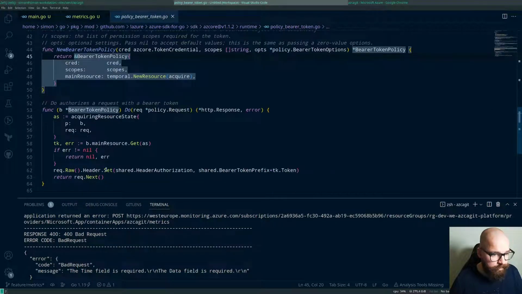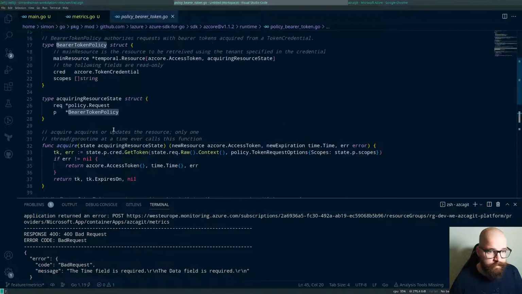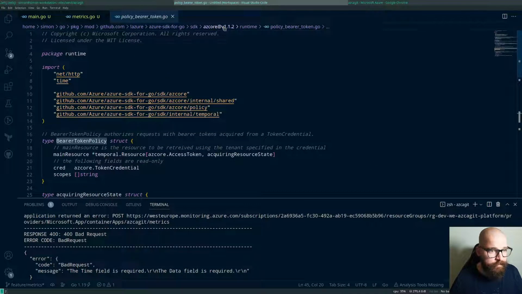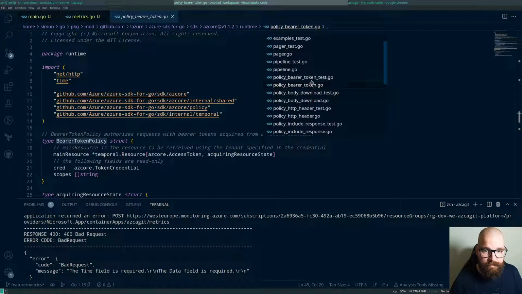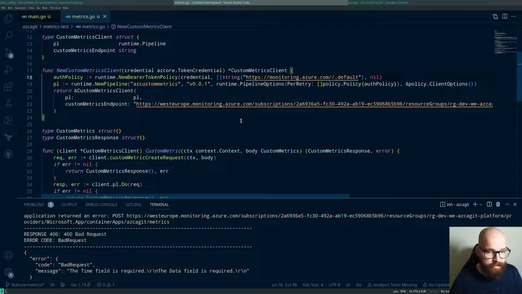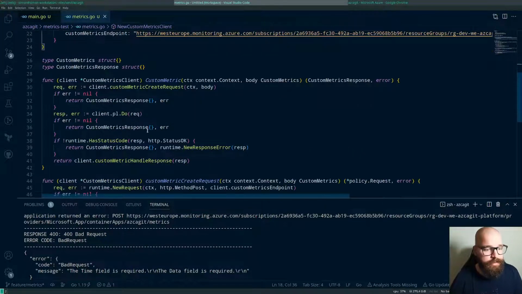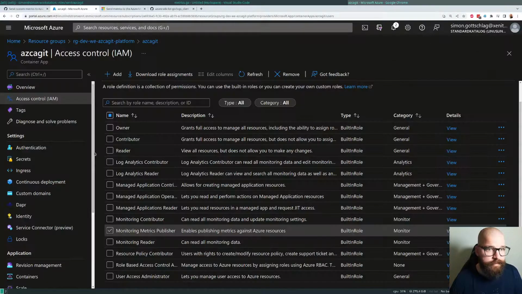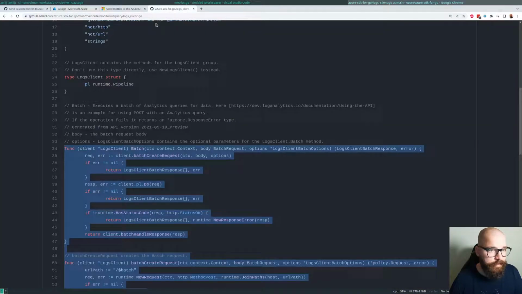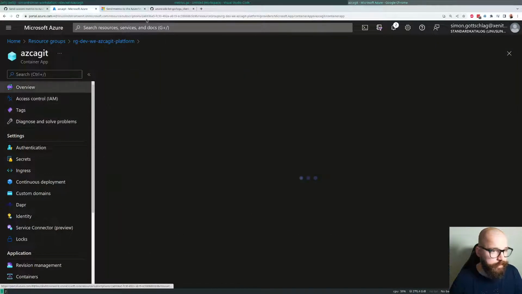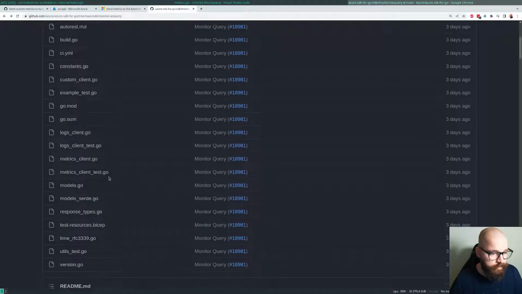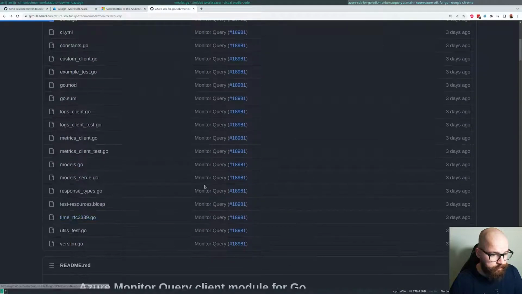Bearer token policy. Let's not dig too deep into that. So right now we are able to do something at least. Let's see if our friends over at the SDK perhaps have some kind of model for this already.